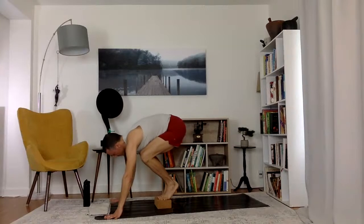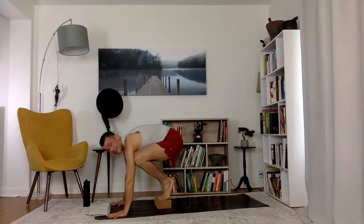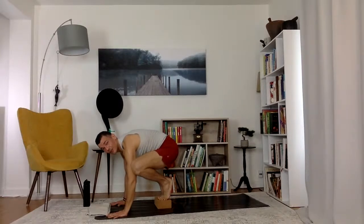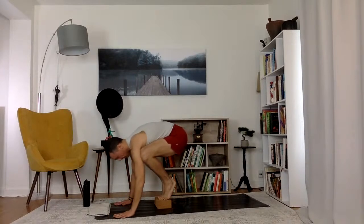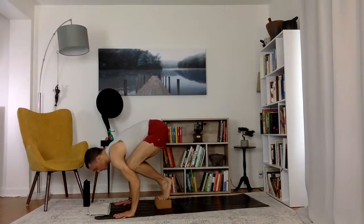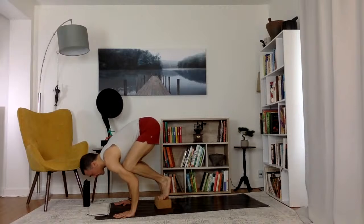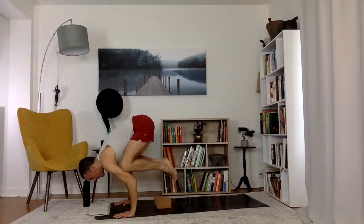So the pose, the form, is hands on the mat, knees on the backs of the triceps, right up in the armpits if you can get them that high, yeah? Not out here on the sides, not squeezing in and causing strain on the joints, but on the back of the arms, yeah? So this is where the block can help get you in proper form if you take it a different way. From here, you bend the elbows, make the shelf, and you're already in the pose with your toes on the block. If you have the strength, the mobility, you lift up. One or both feet come up.